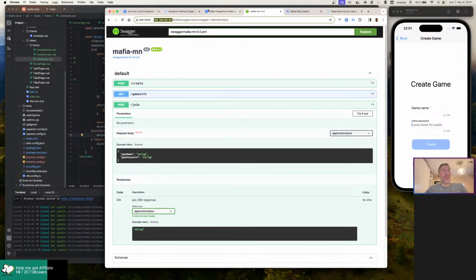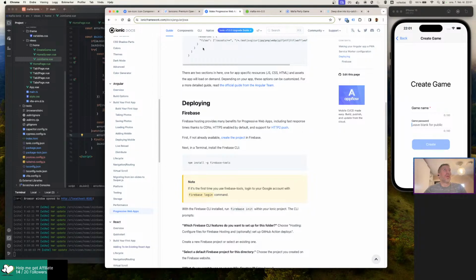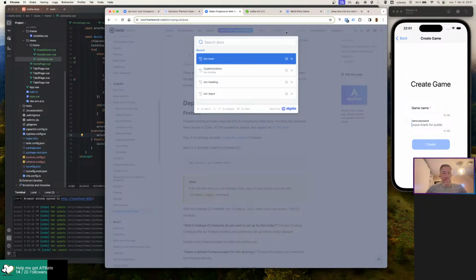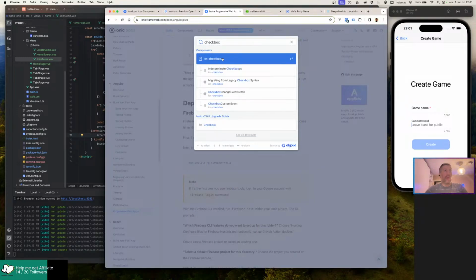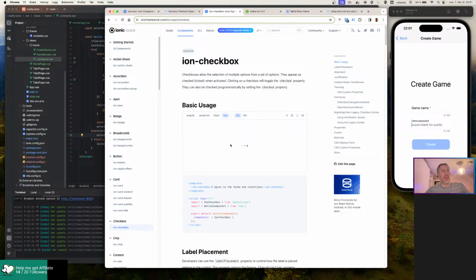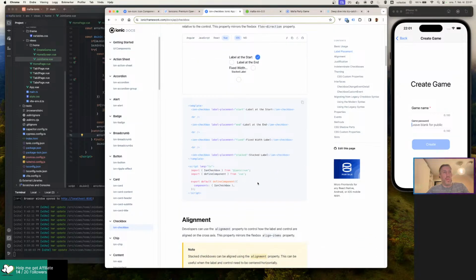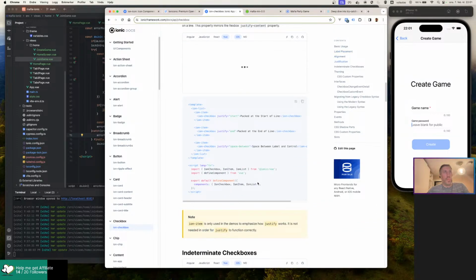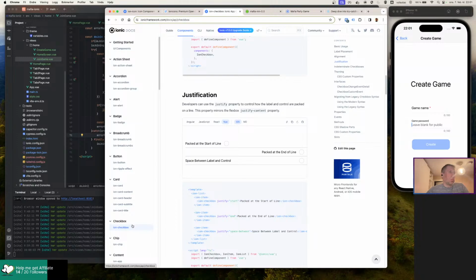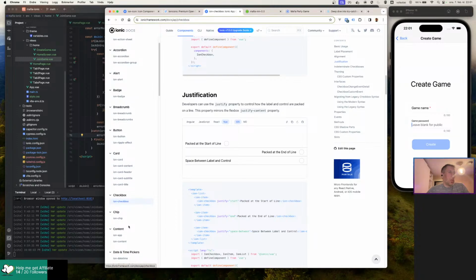So let's see the documentation again. Checkbox. How does that look? Rounded. Do I need a checkbox or maybe a drop down?